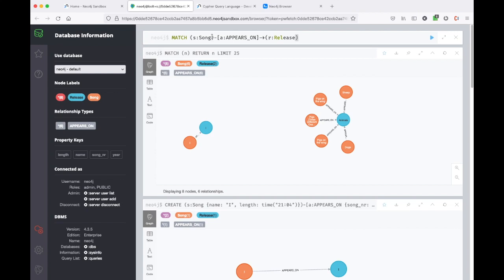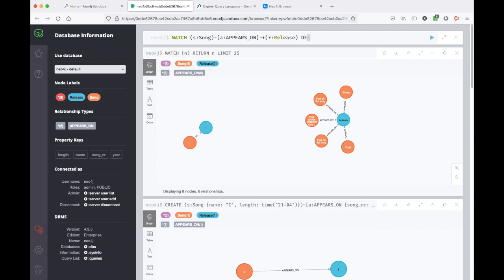So if we don't specify any other properties that we want to filter for, then of course the match will match every song and every release and all those pairs that have a relationship that has the type appears on. Right, so dangling songs that would have no relationship whatsoever wouldn't be selected.